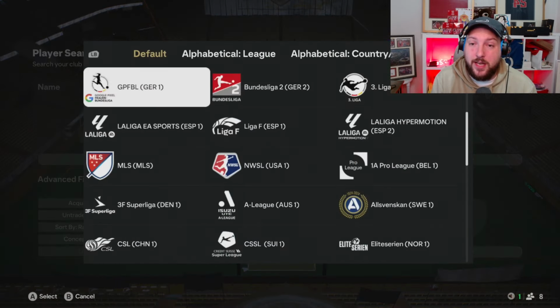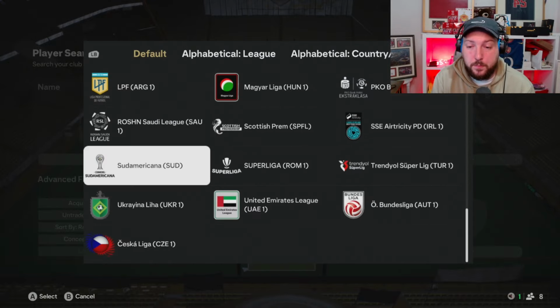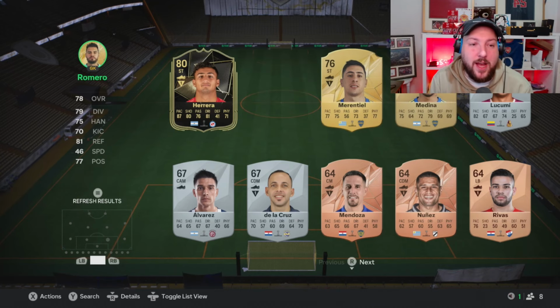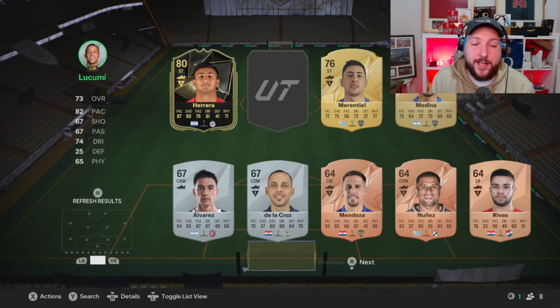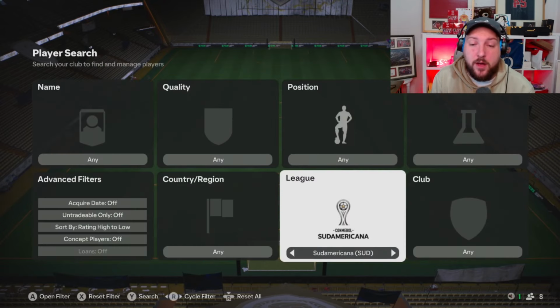And if we go down to the other league here, so what we've got, so Libertadores, Sudamericana, we can have a look what we have. So we've got 3 gold cards, all from the same team. So right there doesn't really help us complete SBCs, but we do have a lot of silvers. So we are going to have a look how far away we are from completing this.